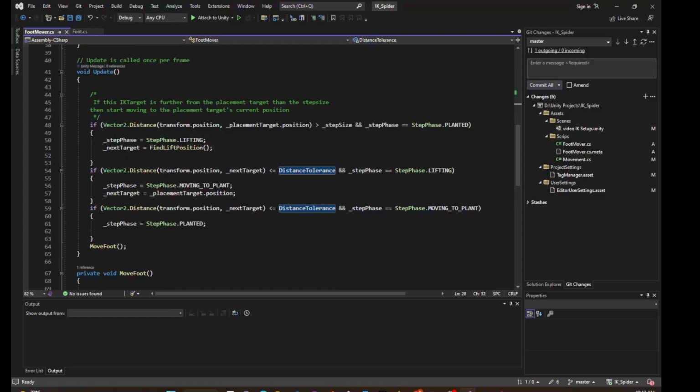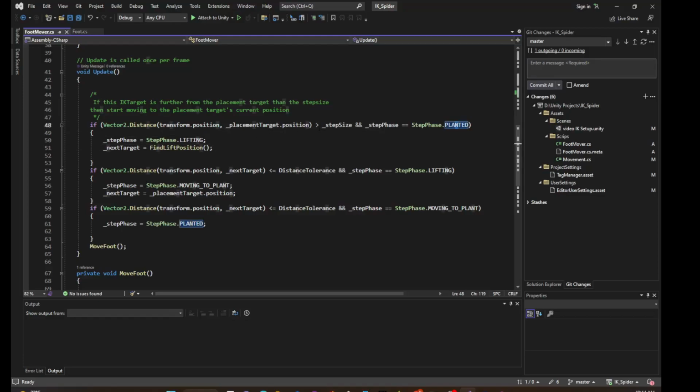Okay, update. We're still doing the check to see if our foot placement target is further from our current position than the step size. If it is, we should do something. But now we've added only if our step phase is planted. That means if my foot is not planted, I'm not going to try to change the step phase, and I'm not going to initiate a new step.